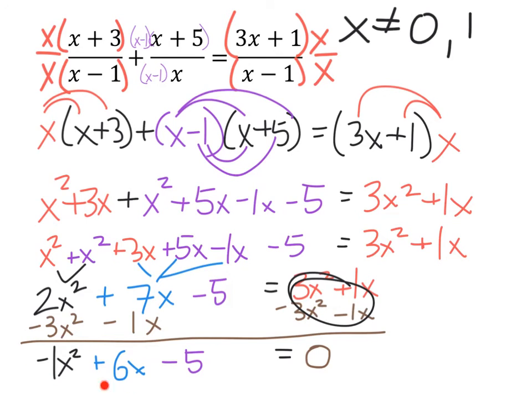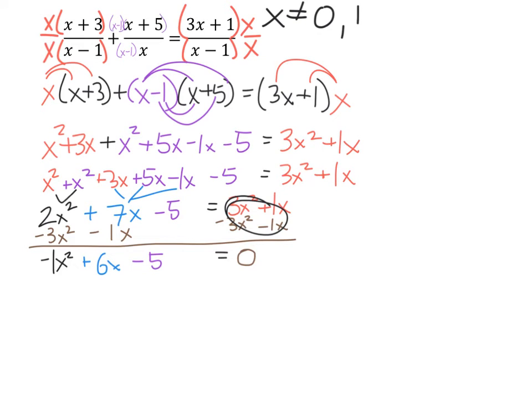And that's great because now we can factor out this equation in order to find some values of x that will give us a 0. But the first thing we're actually going to want to do is to factor out a negative 1 from all three terms here in order to make this leading coefficient positive.